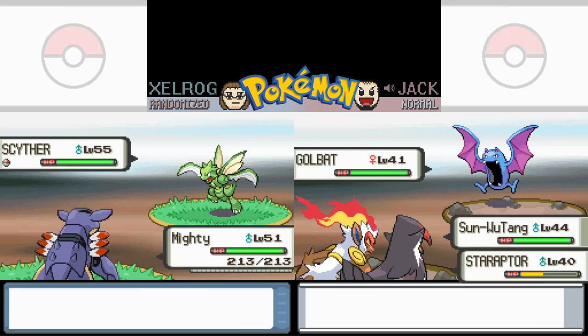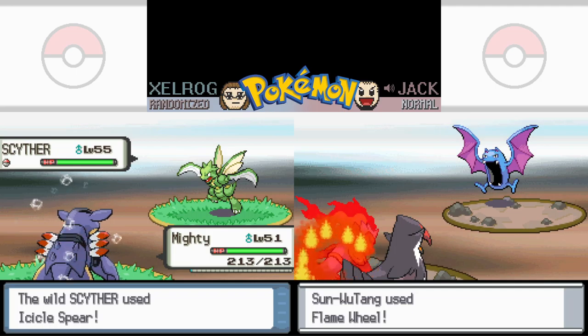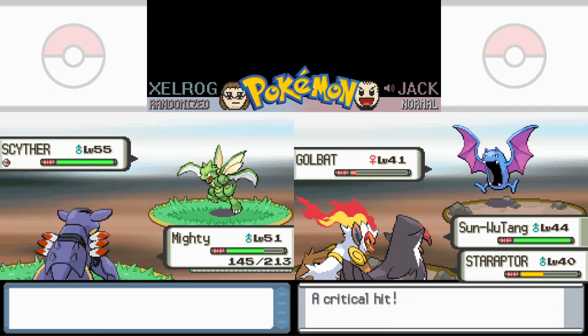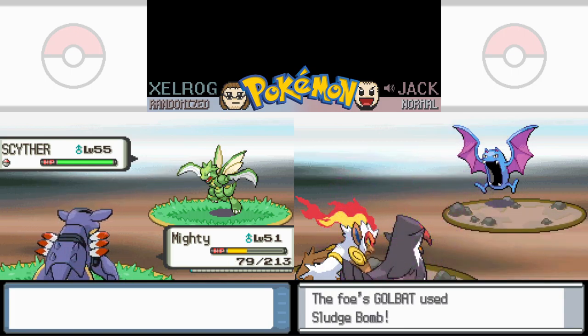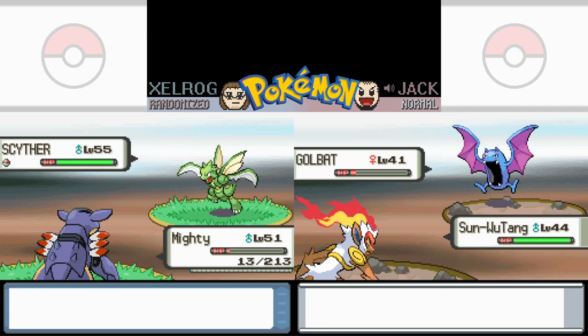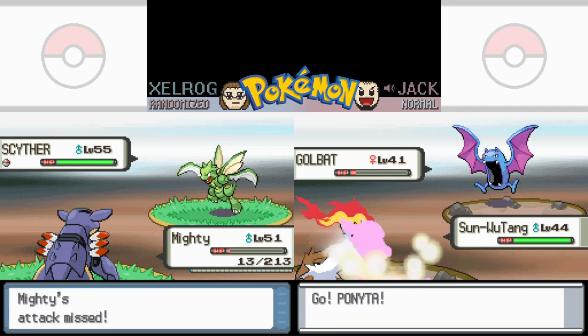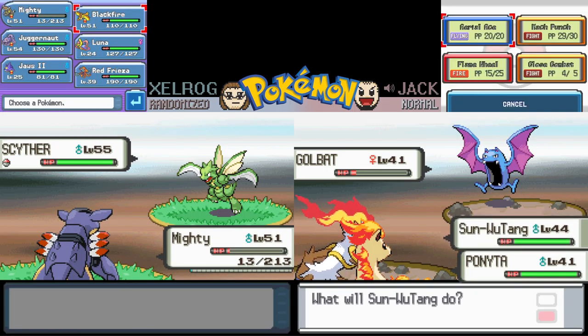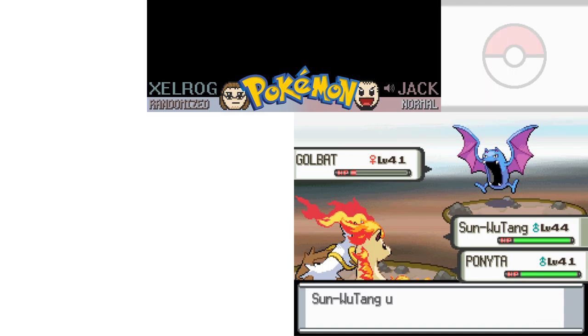Okay. It's a good thing we'll double team it to death. Hopefully it doesn't Aura now, because it's going to be weak. Man, missed the tackle. Oh, thank God it's not taking me down. Hey, what's that supposed to mean? Ponita. You had a Ponita this entire time and you didn't use it.